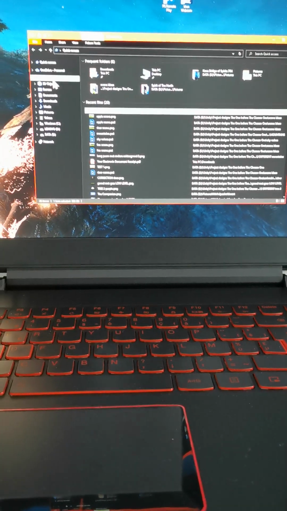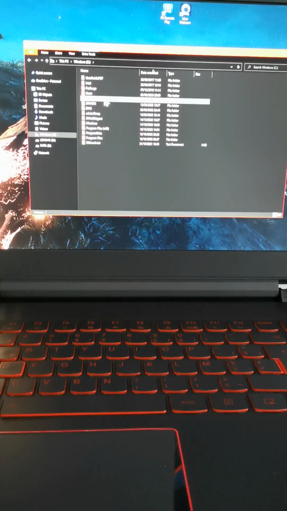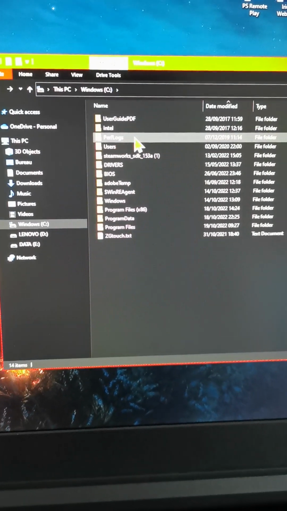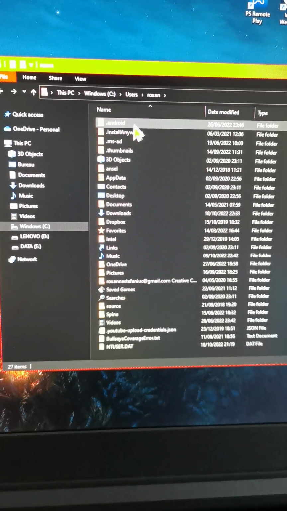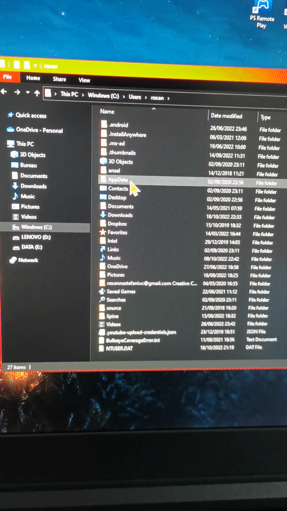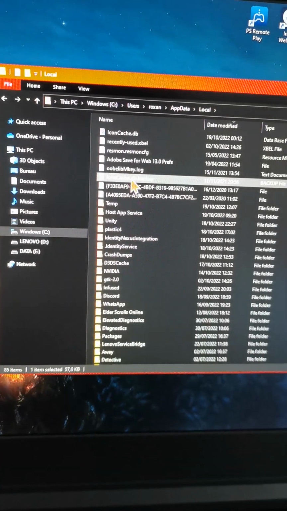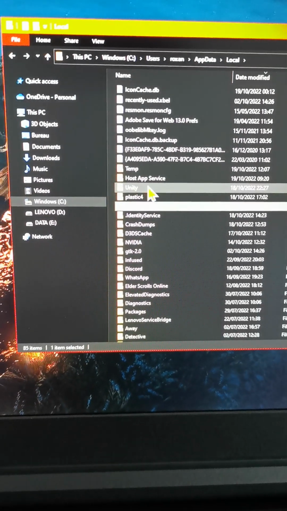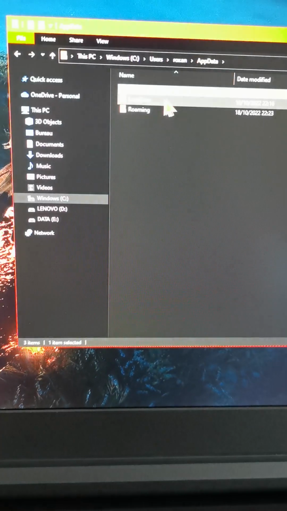So you go to My PC, you go to Windows. I'm not going to do that now, but I'm going to show you. I'm going to put this closer. So you're going to delete in the user. You're going to go to your user, and then you go to the AppData, and then you delete the Unity that you see. So if it's in Local, you press U, and then you see there's a Unity right here. You delete everything. You delete the folder. You go to Local.